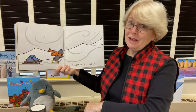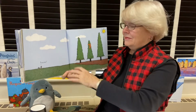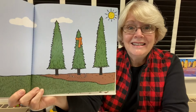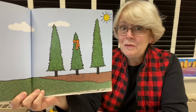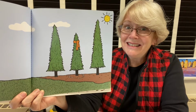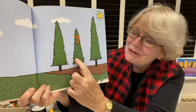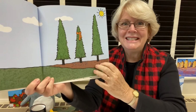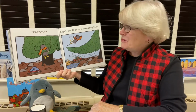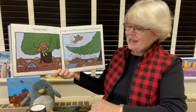Penguin set off to find out. Pinecone? Now, can you see? Do you remember what Pinecone was wearing? That orange scarf, right? So which one is Pinecone? This one right here grew into a tree, didn't he? Pinecone! Penguin and Pinecone played and played.